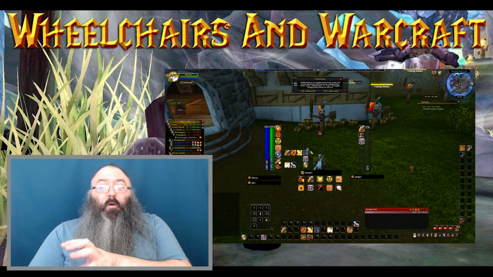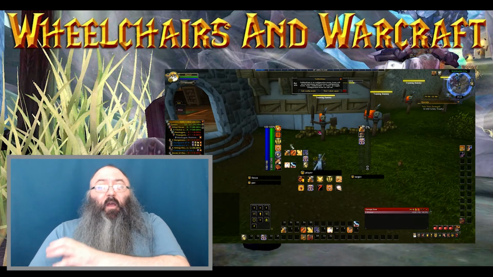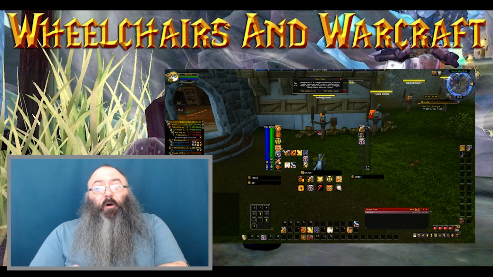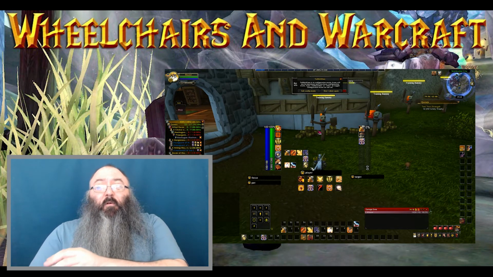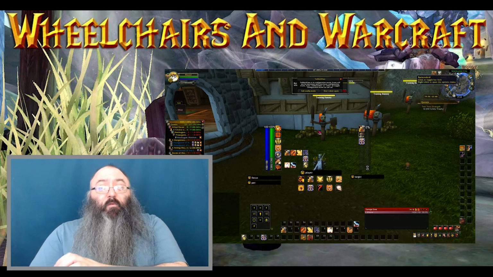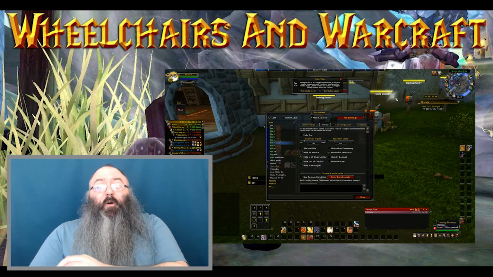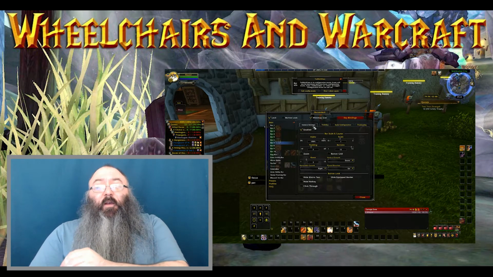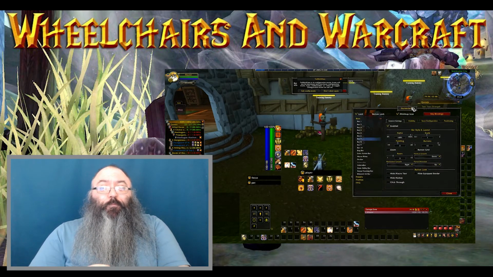If you have problems like I do moving the mouse a large distance, you can also use this to add a toolbar closer to your character, like I'm showing in this video, which can reduce the distance that your cursor needs to be moved. Now you can resize this to your needs, and you can also configure the toolbar so that it's only displayed in combat, so that it doesn't block your view when you don't need it.